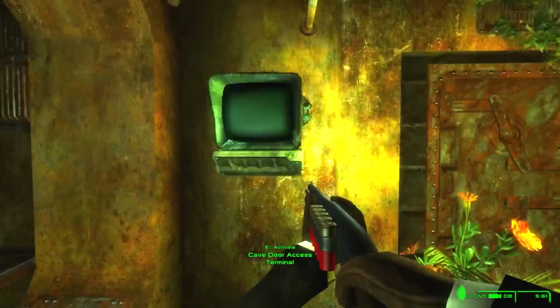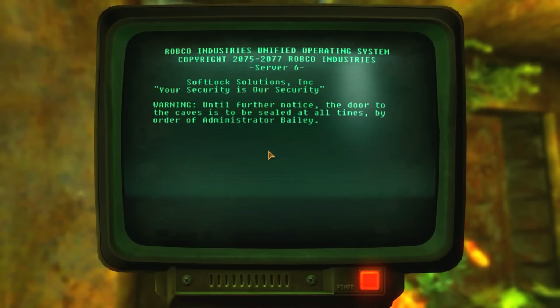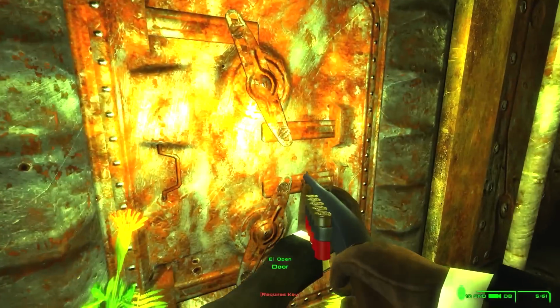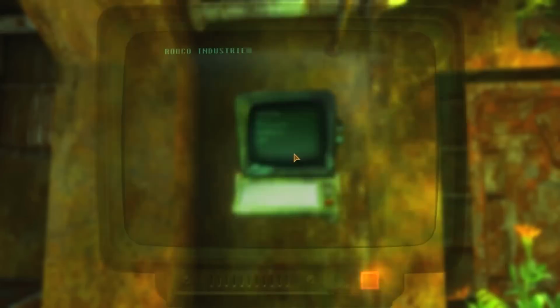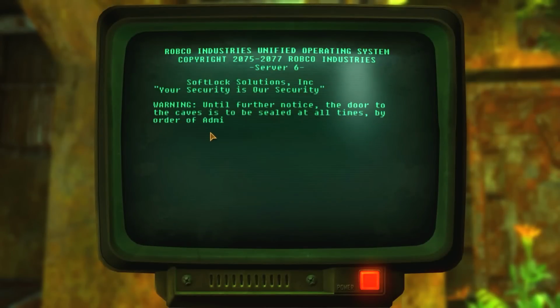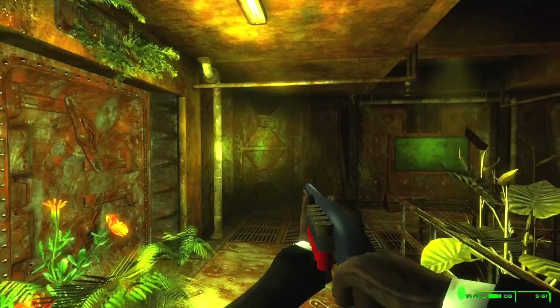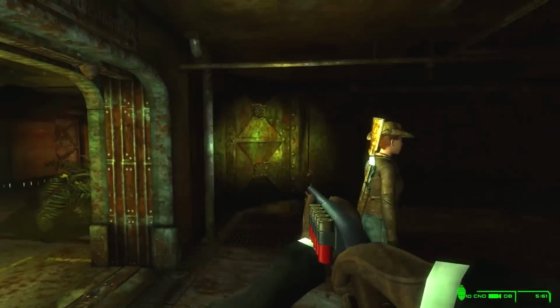Okay. Cave door access terminal. Do we want to open this? I'm pretty sure we don't, but I find myself doing it anyway. It's not opening though. Oh right, yeah, access denied. Okay. Actually read the goddamn text on the screen, you nincompoop, next time.